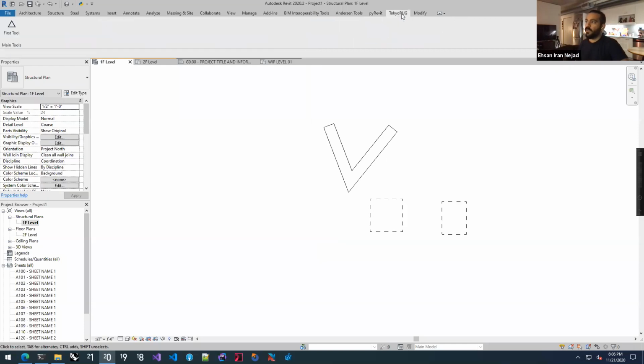So there's a Tokyo Rock tab, the main tools panel, and that first tool with the icon that we created. It's really as easy as this to add something to pyRevit, right? And if I click on this, well, nothing happens because we didn't put anything inside that script, right?